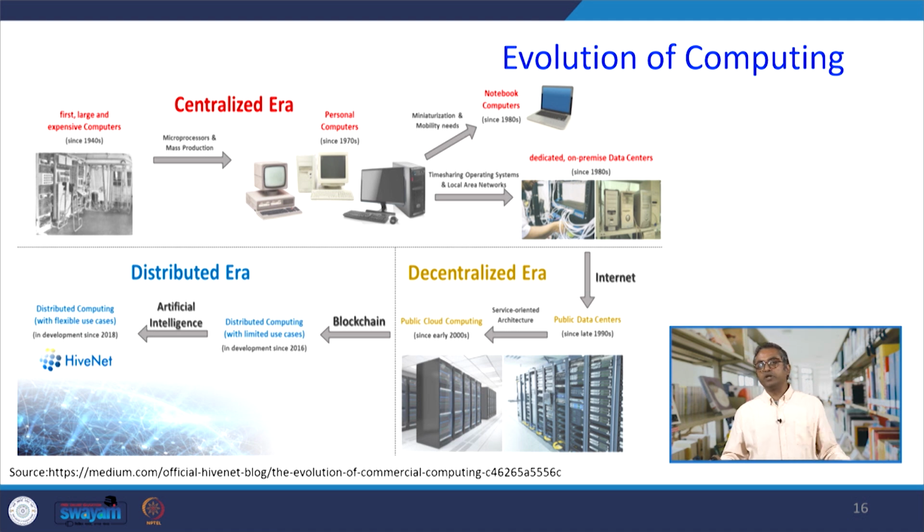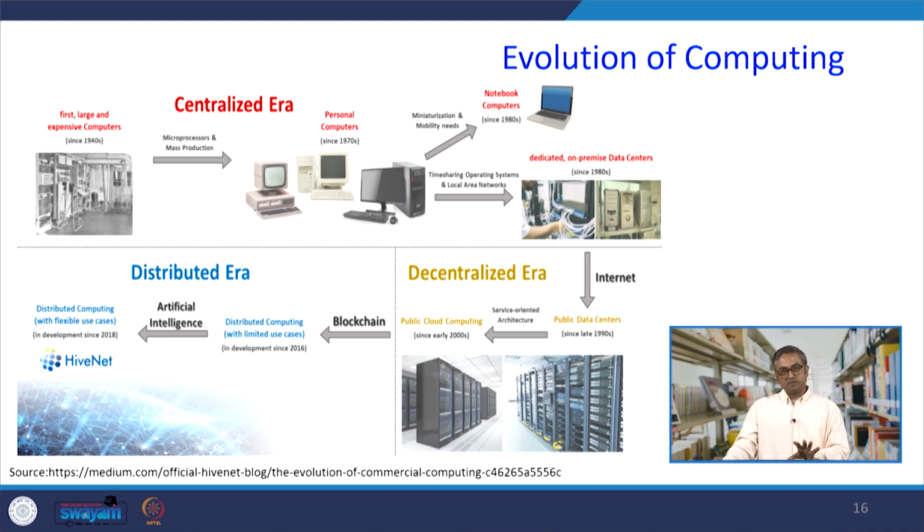But as computing evolved, as human computer interaction came into existence, as people realized that there is a need for personal computing, all these things pushed the centralized system of computing into a decentralized era, where all these data centers moved away from the center. There were different centers, definitely connected to each other. All these different silos were connected together to make one big network, yet at the same time they were independent from each other.